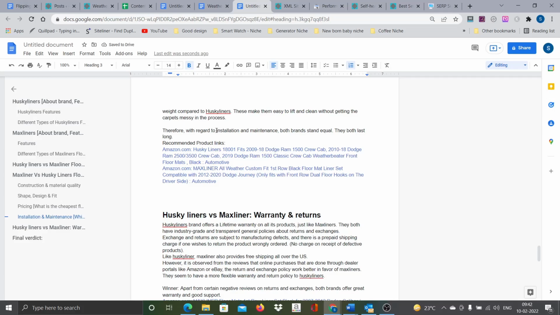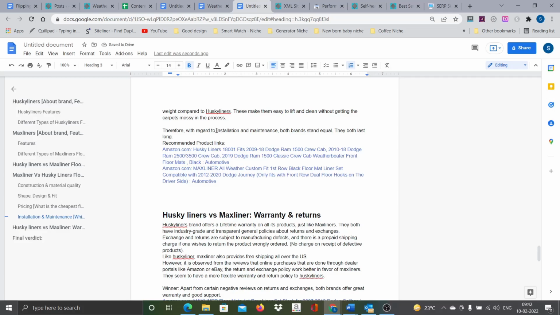This is H3, right? So first let's make this H3. And this is the fifth attribute. Yeah, make this bold. That's about it. And for this particular section, I don't want to give any kind of products, because warranty and returns are applicable for all the products. There won't be one specific product that will have better warranty and another product with less warranty.